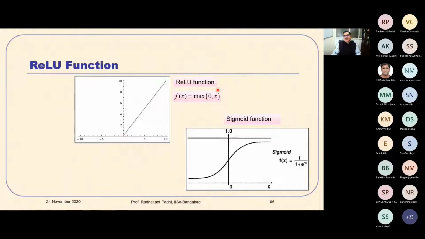Extremely simple again. It talks about something like y equal to x or f of x equal to x on the right hand side and 0 on the other side. It can be coded very simply by taking this maximum operation. If anything is negative, then the maximum happens to be 0, so it will all output 0. Anything on the positive side, the same value will be output. That's all it is. Instead of a simple linear line, you talk about the negative side all 0, positive side as it is.